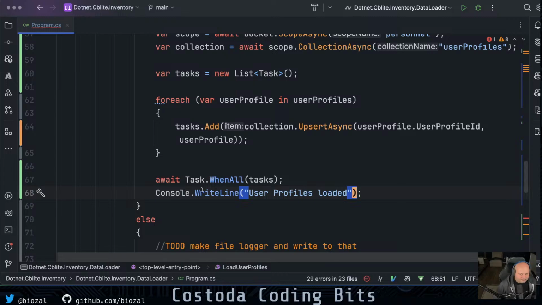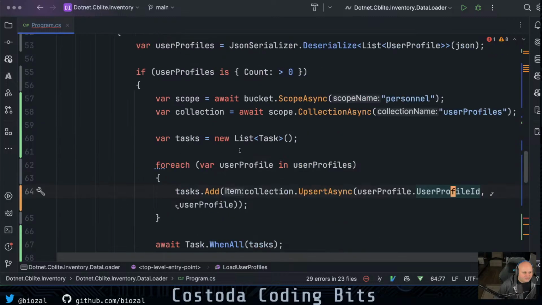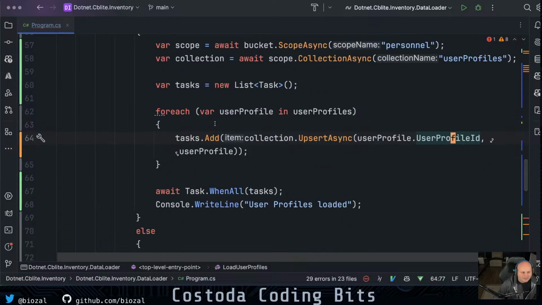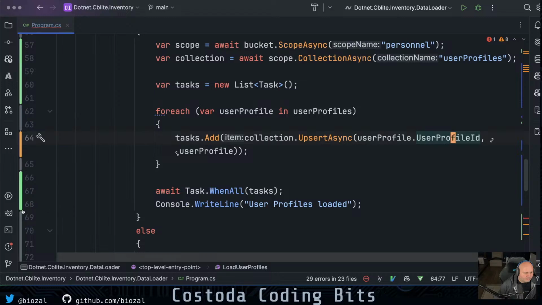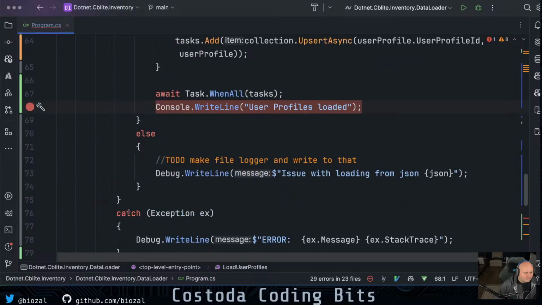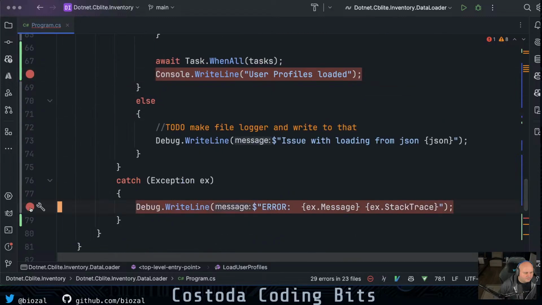Now, is this the surefire way of doing it? The answer is sort of. The problem you're going to have is what happens if the document already exists? You're going to run into all kinds of problems here, right? Because you can only have one document with the ID. So if we try to run this twice, it would fail, right? Let's just go through and put a breakpoint after here, and also put a breakpoint in our debug so we can see what's going on here, see if this actually works.